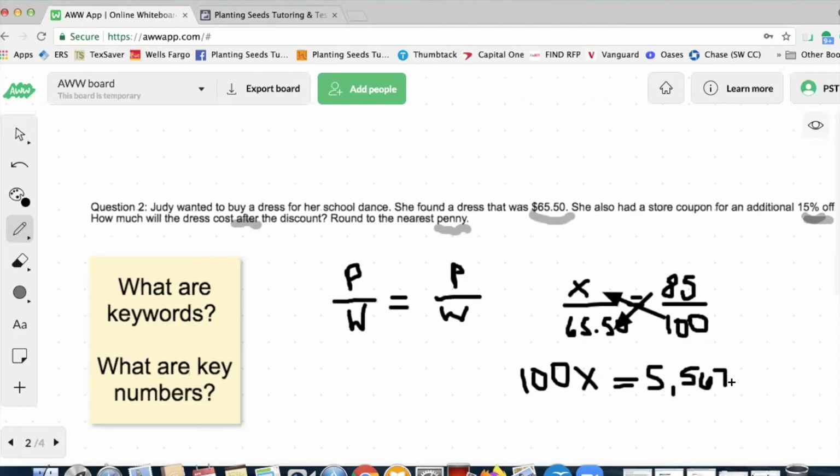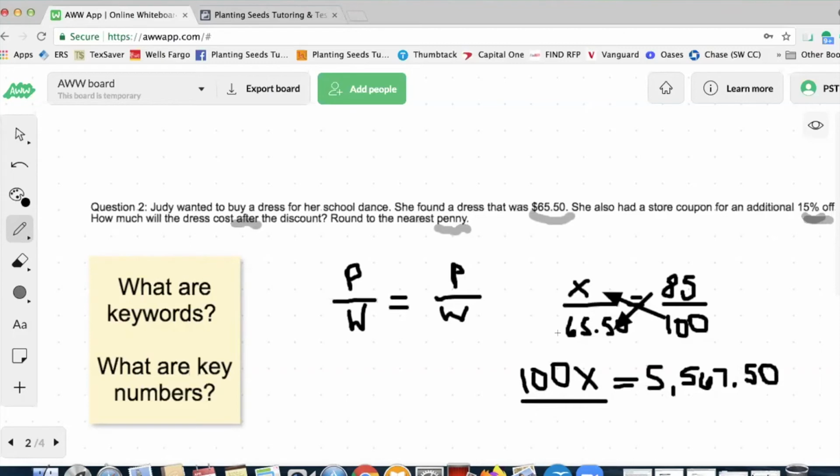$50. And I definitely had a calculator over here, so don't believe that I just knew this off the top of my head. I have a lucky calculator over here to help me out. So that is my answer, 85 times $65.50, $5,567.50. Again, what we talked about in our first problem is that we are trying to identify what X is.